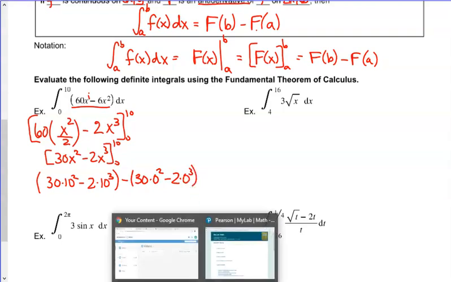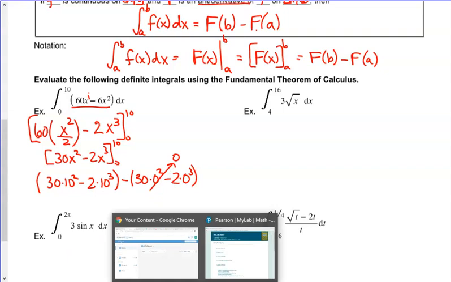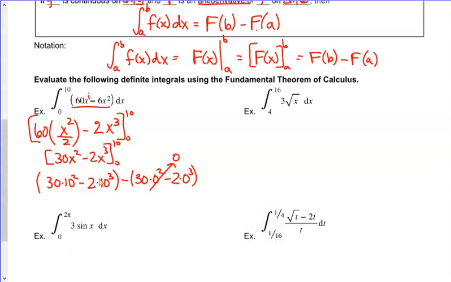Well, you will find out that having 0 as a lower limit or even an upper limit is going to be so helpful, especially when you have polynomials. Not so much always when you have trig, you better watch that out, but when you have polynomials, that's all gone. That is 0. And all you have to figure out is what this is here.